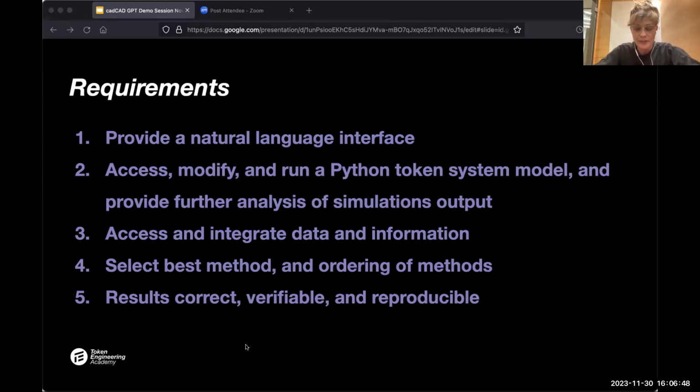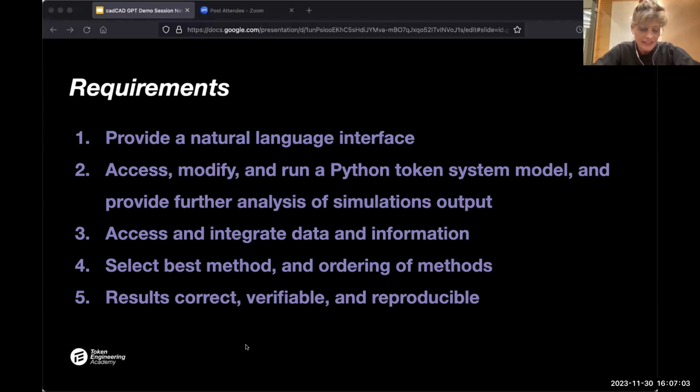Think of your own process in token engineering, or if you're interacting with systems, it's not only about the method itself, it's also about when to do what and in what ordering. This is something the agents have to understand.